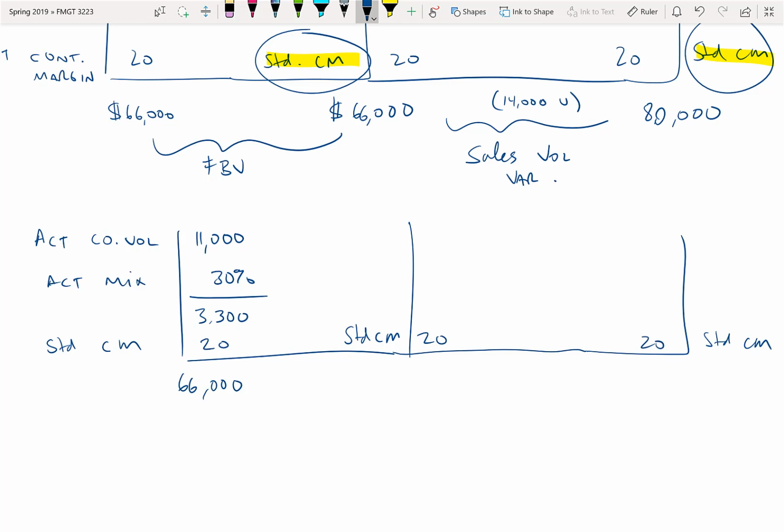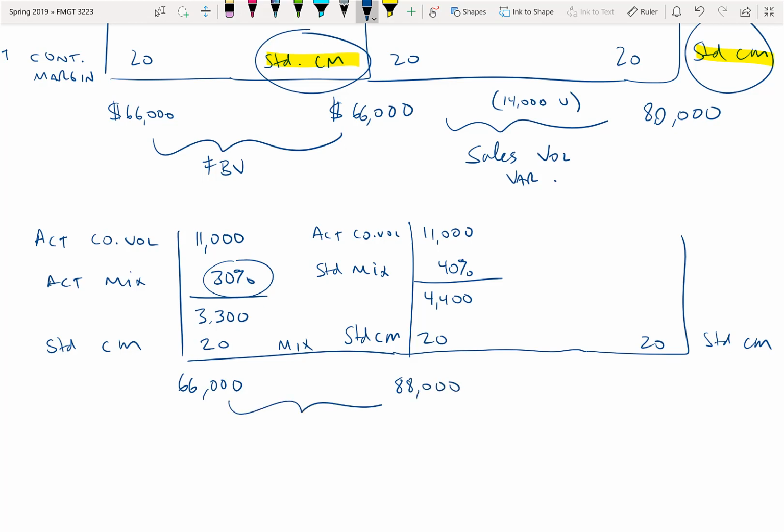Now this first variance we're going to look at is our mix variance, and the reason it's called the mix variance is because we're going to vary the mix. So again, up at the top over here we're going to put our actual company volume, and that's still 11,000 tickets, okay? And our actual mix was on this side, which means this one needs to be our standard mix. And our standard mix of tickets would have had us sell 40% in the lower tier. Now, if we were to have sold 40% of our tickets in the lower tier, we would have expected to sell 4,400 tickets. And if we did, this would have been $88,000.